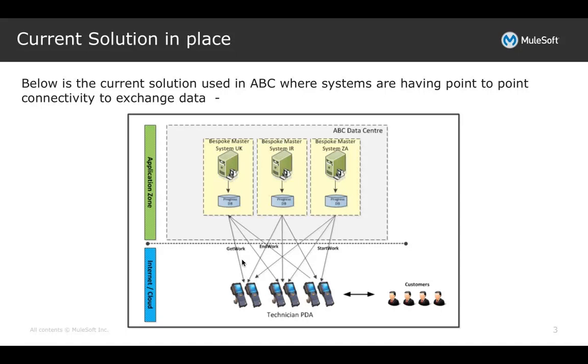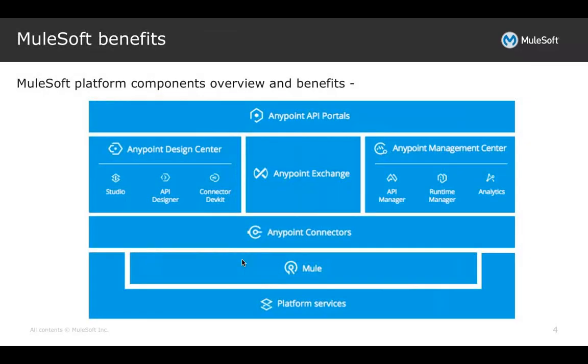To get the benefit and overcome this problem, we have used MuleSoft, where we can see the list of components and their benefits from this diagram. First is Anypoint Design Center, where we have Studio, API Designer, and Connector Dev Kit. Anypoint Studio is a unified graphical design environment for the Anypoint platform, which accelerates developer productivity with easy API development.